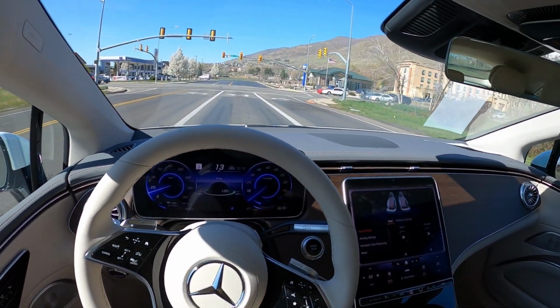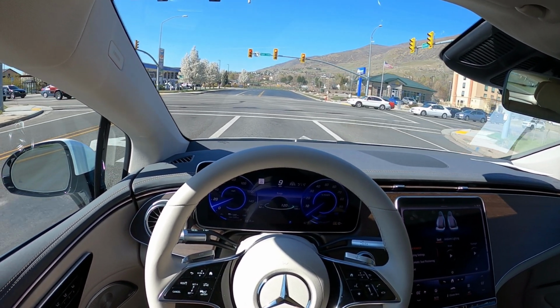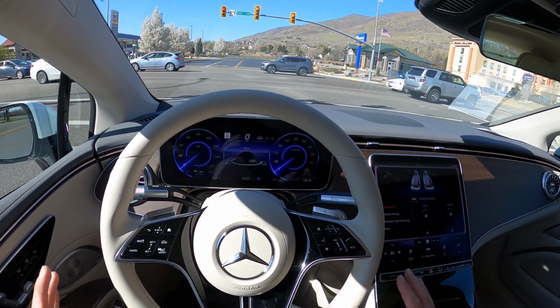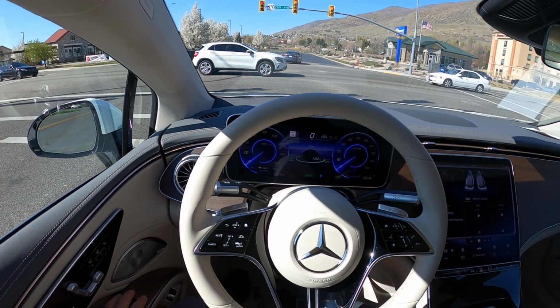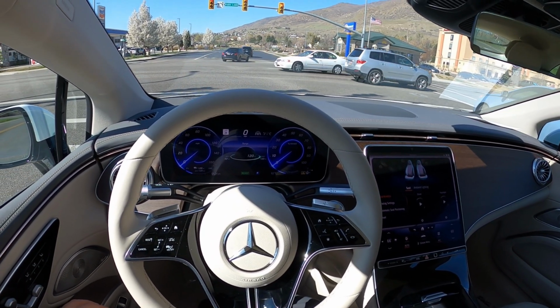I feel like I'm driving in the future right now. That's what this car gives me a feeling of. I don't get that feeling in Teslas for some reason. I think it's just because of the build quality in those. Again, this is a Mercedes review, so I'm not trying to spend too much time on that, but that's the question everyone always asks. They're like, oh, how does it compare to Tesla? And I guess that'll help me sum things up here with the EQS.